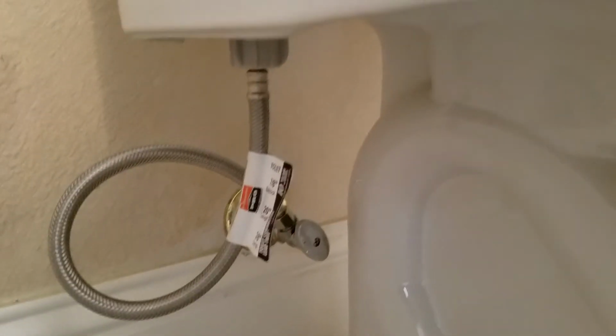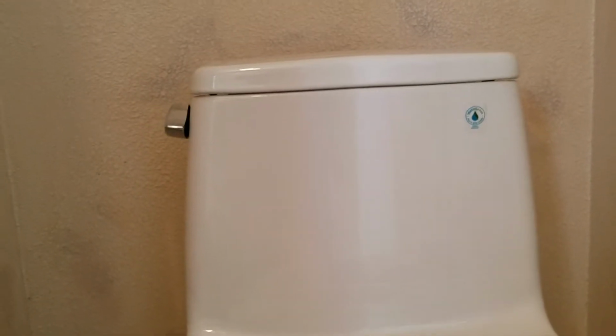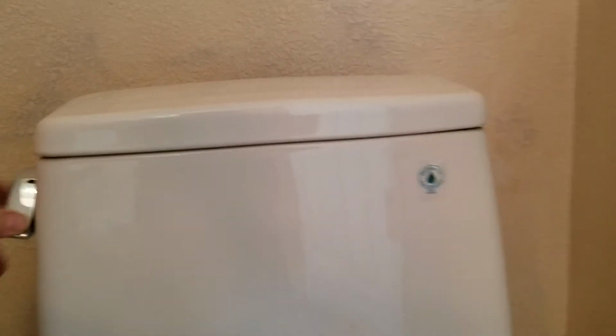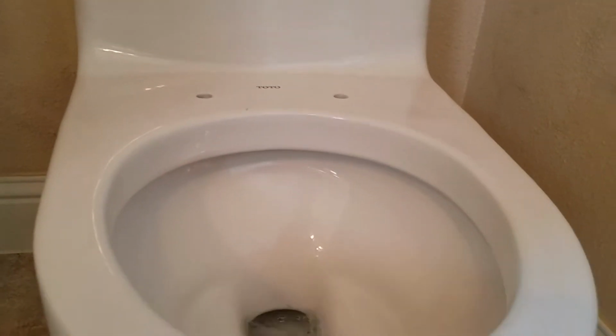We also replaced the supply line. That's a Fluid Master 3/8 by 7/8 by 20-inch braided stainless steel supply. And so the toilet's one piece. It is filling correctly, shutting off correctly, and flushing correctly. So Toto's a nice toilet.